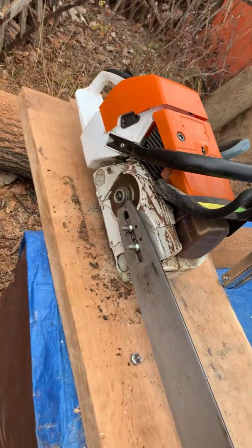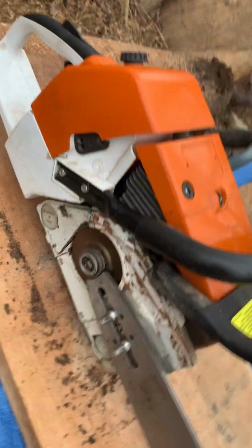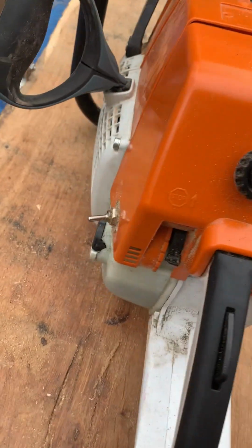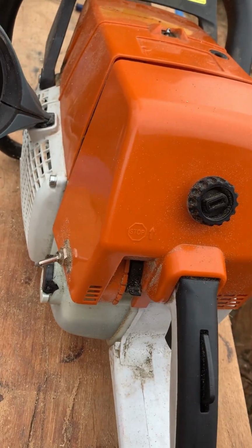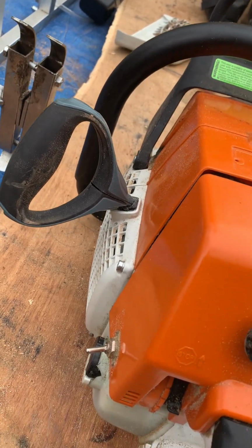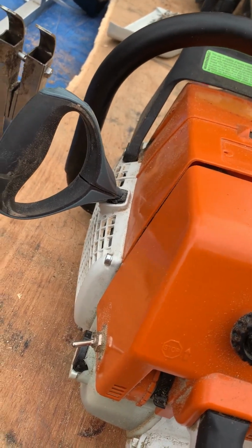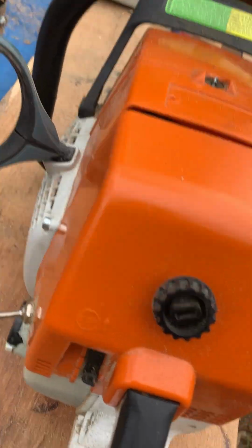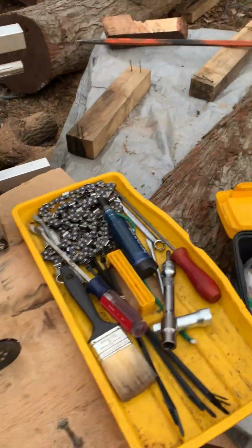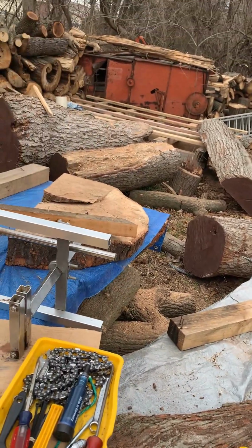This is my Chinese saw, Farmer Tech or Holzfforma, MS880. Completely stock. The only thing I've had to do is the on-off switch took a crap on me, so I just put a toggle on there, and then the stock pull handle broke on me last year when I was milling. So I put a nice big one on there, makes it easy. And then get my chain on, get it mounted up, and I'll do cutting up some of the smaller stuff.